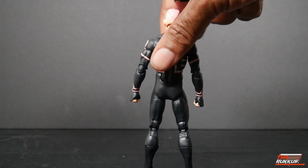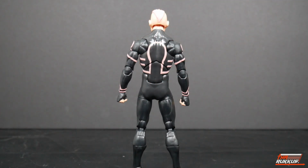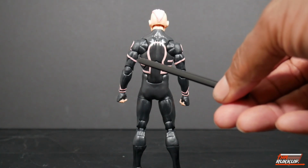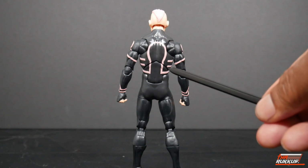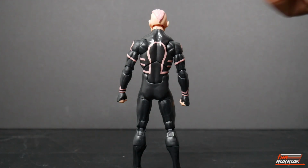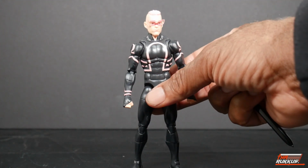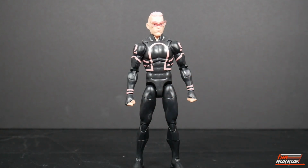And turning him to the rear, we have to hand it to Hasbro. They didn't skimp. They could have gone a cheap route, but everything continues on the back, so you've got the Omega symbol back there as well. So I appreciate that, Hasbro. Whenever you don't go cheap, it's always a plus for us.